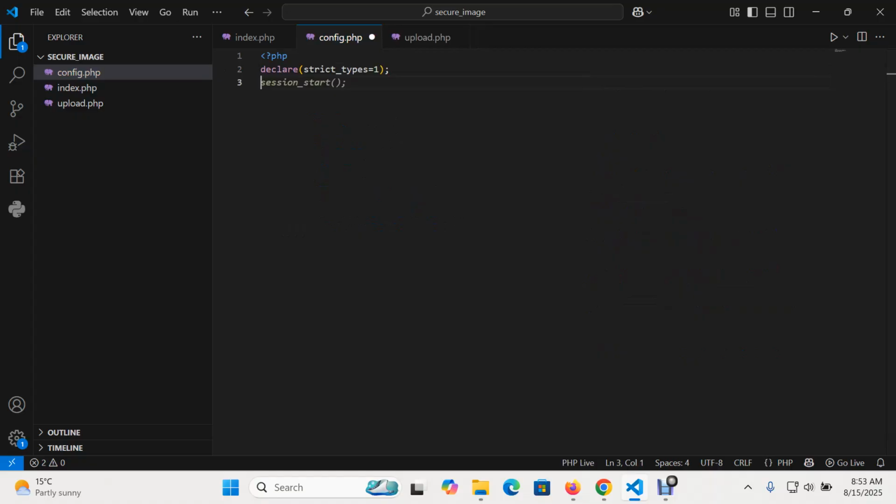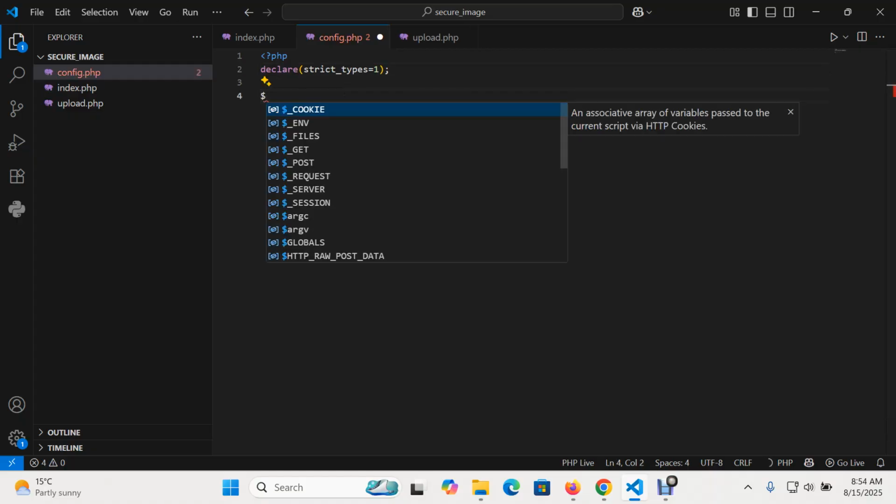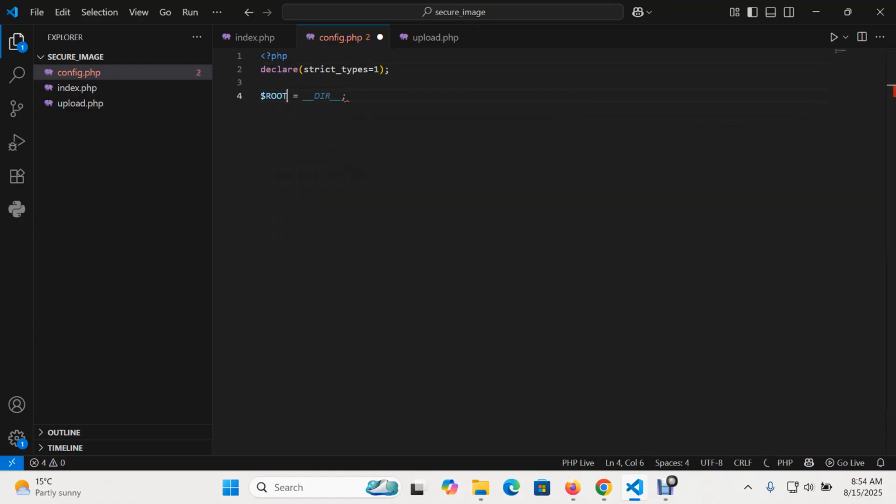And then the next thing that we need to do is create the absolute path where this file is stored. So what we do here is $root will be equal to __DIR__.